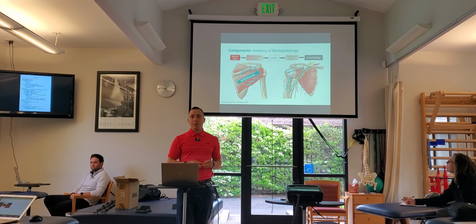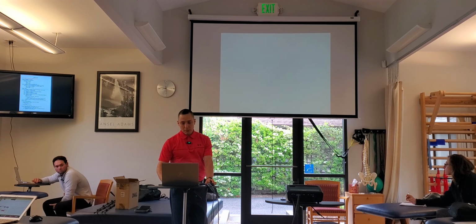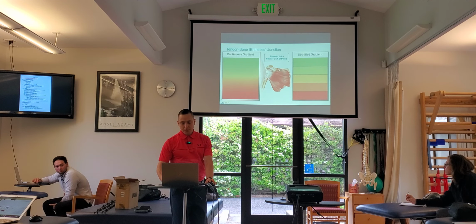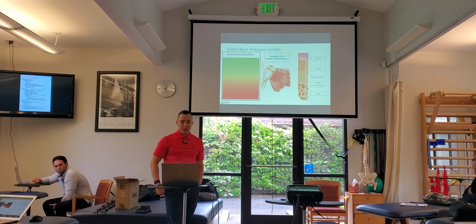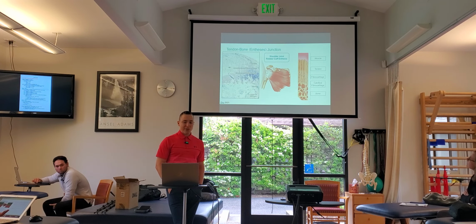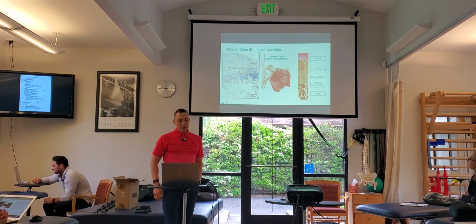So if we zoom in, sorry, that went a little bit quick. All right, so we have our stratified gradient here, which is what I would say is a little bit more of a reductionist view. And then we have more of our continuous gradient on the right-hand portion of the screen.